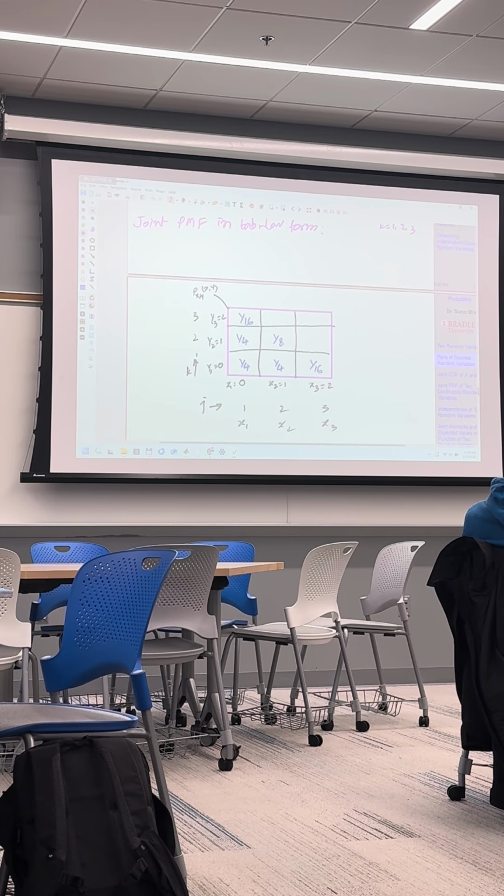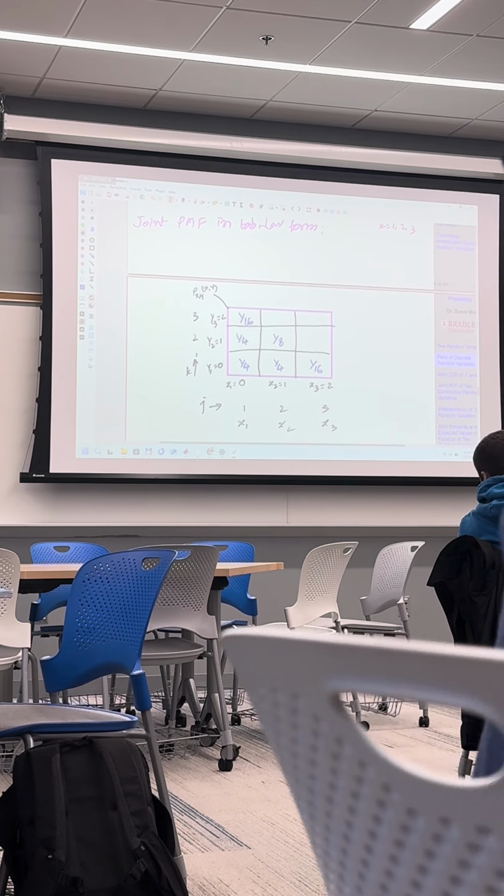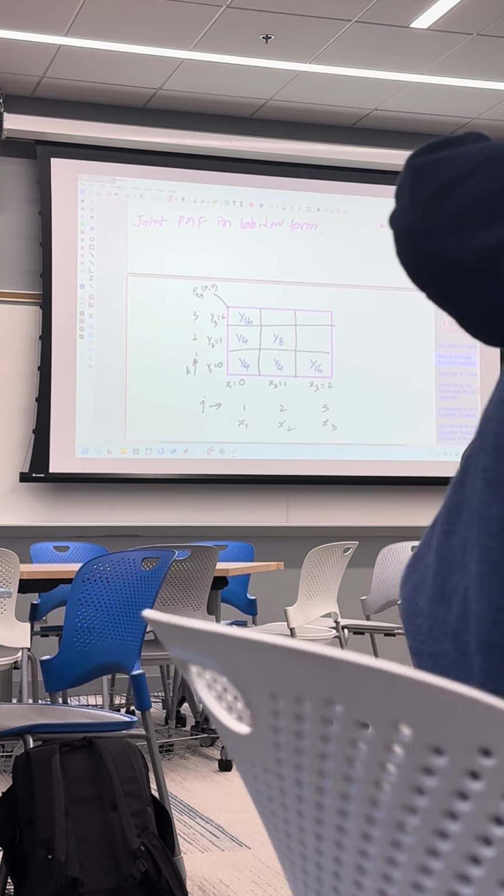So can you sum them up, guys? 1/16 plus 1/16 is 1/8. 1/8 plus 1/8 is 1/4, and 4 times 1/4 is going to be 1. So sum of all the joint PMFs should be 1. Otherwise, it's not a joint PMF. Make sure, guys. So when you determine the joint PMF, sum of all the joint PMF should be 1.